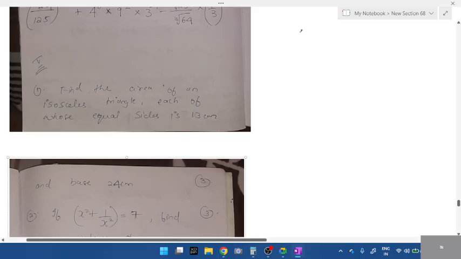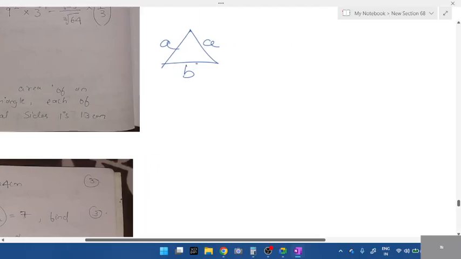Find the area of an isosceles triangle. Look here. First, draw a diagram, students, in the rough working column. Just name it as A, B, C, or even if you don't name it, no problem. In the diagram for an isosceles triangle, both the sides should be a and the other side should be b, right? What's the formula? According to this, what's the formula? Area is 1 by 4, 4 into... minus. Just check once. Is it 4b square minus a square, or a square minus b?